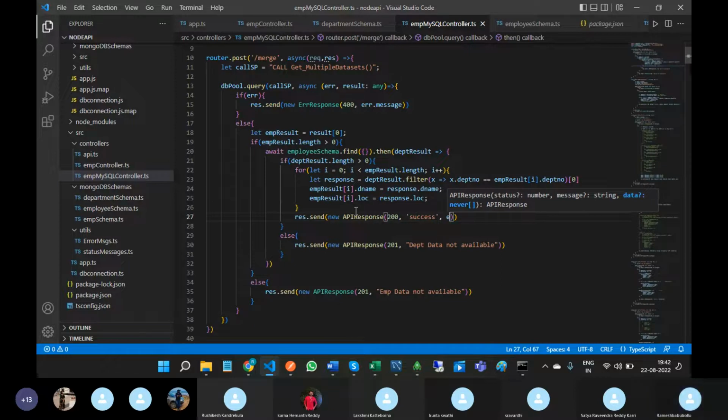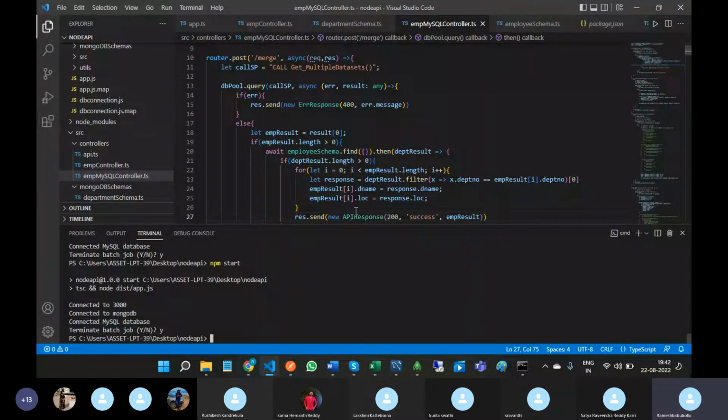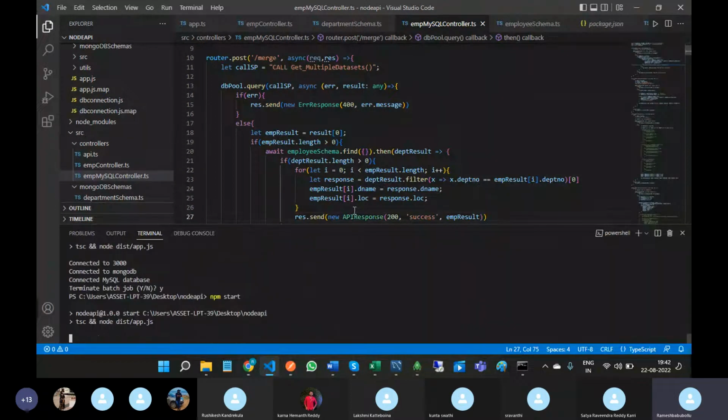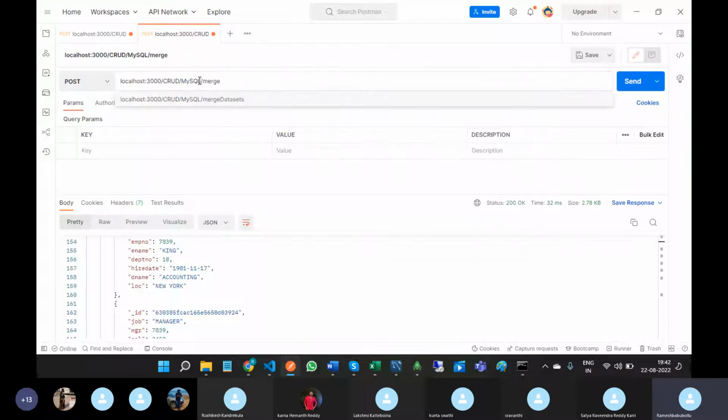here emp result. We will check whether it will work or not. This is the method name, and here MySQL.